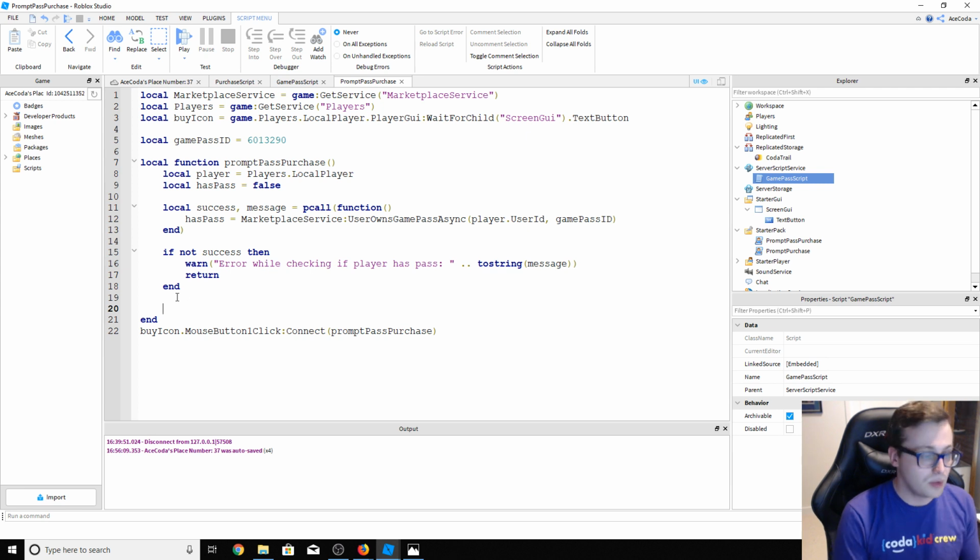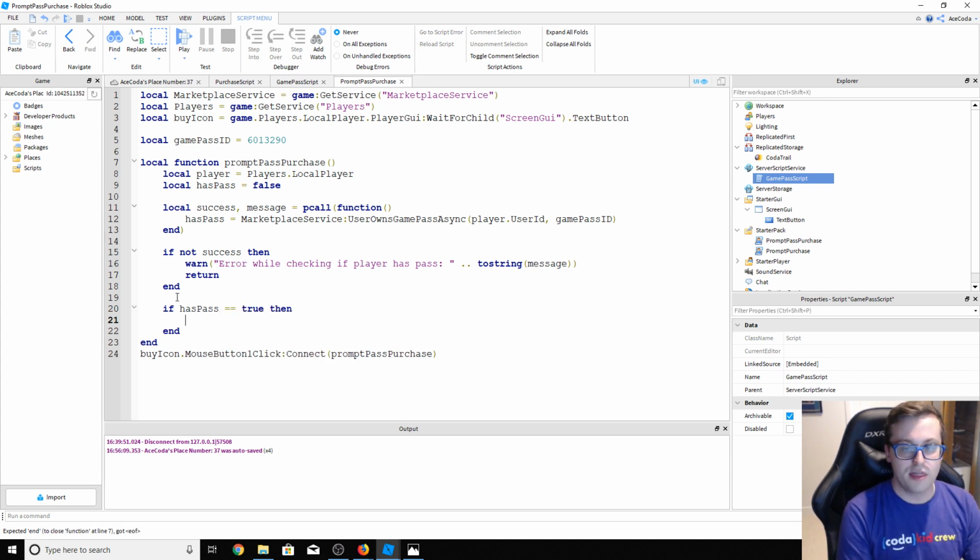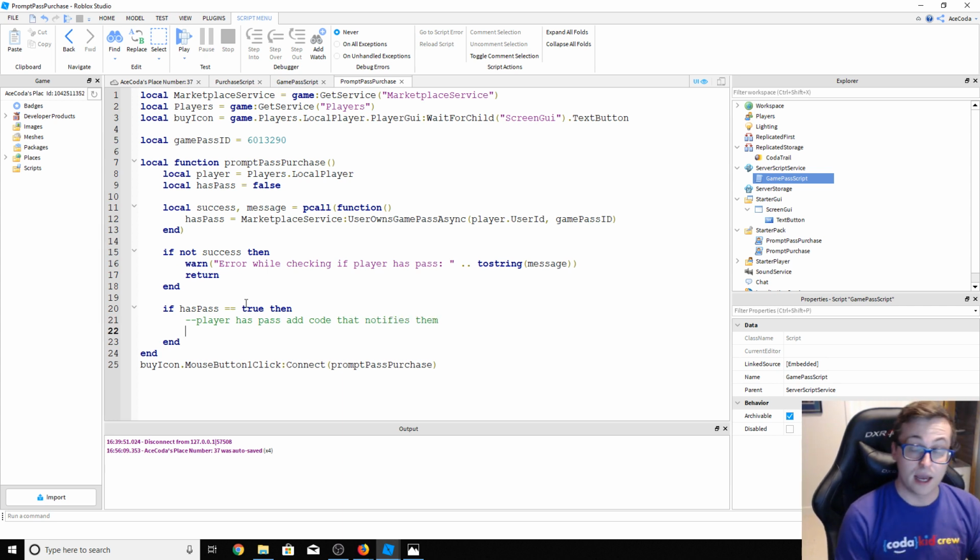So below this if not success, we're going to type in if hasPass is equal to true then. And inside of here is where you'd add code that notifies them that the player has the pass. I'm just going to have a little print line that says has pass. It's not going to matter. They already have the pass. They don't need to buy it again. So we're going to type in print has pass.